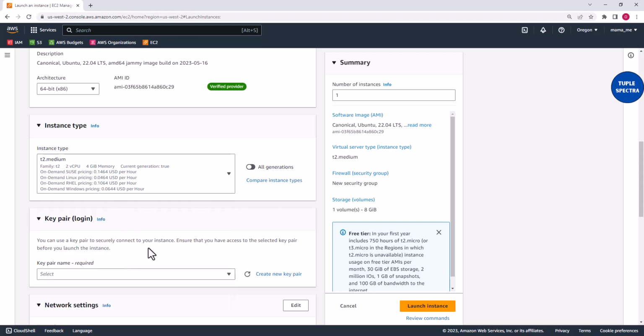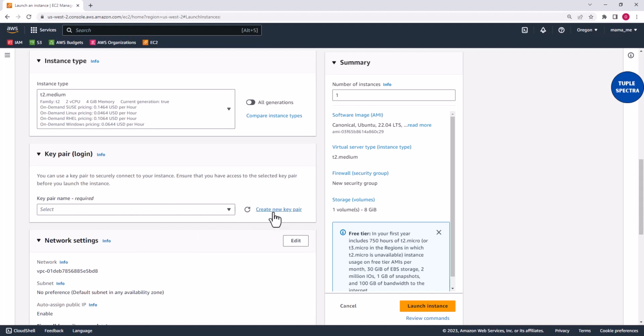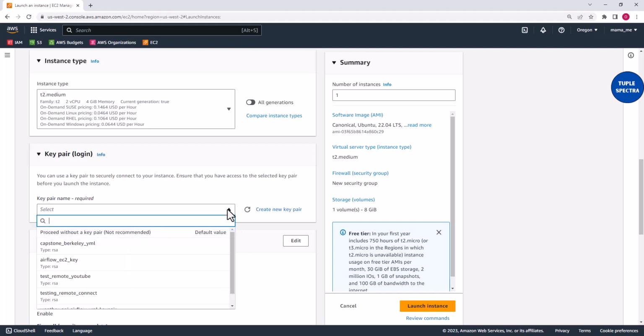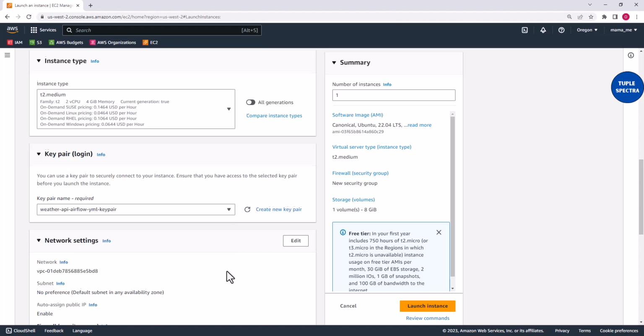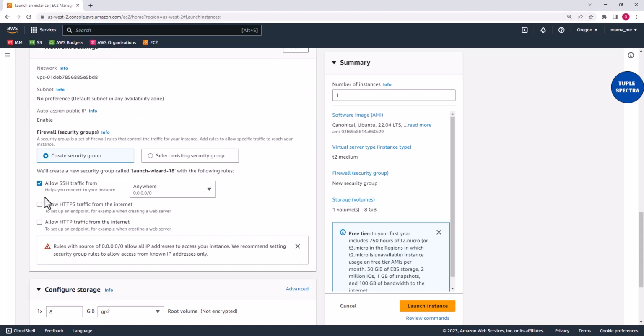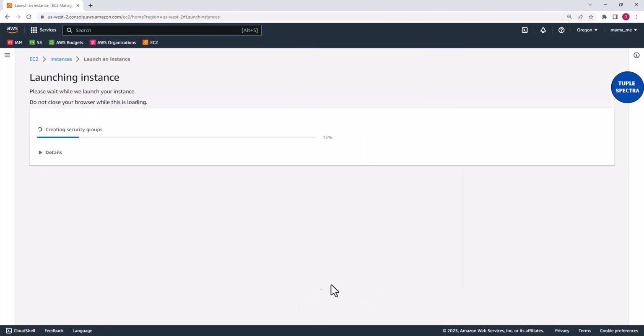So let's select that, and then you can create a new key pair here if you don't have one, but in my case, I already have a key pair. If you don't know how to do this, I have videos where I've already shown you guys this. I'll put those videos in the description, so that if you want to revert to those, you can go check them out. In my own case, I have the key pair I'm going to be using already. I will select this, and then I'll come to security groups. I will just check these ones right here, and then I will do launch instance.